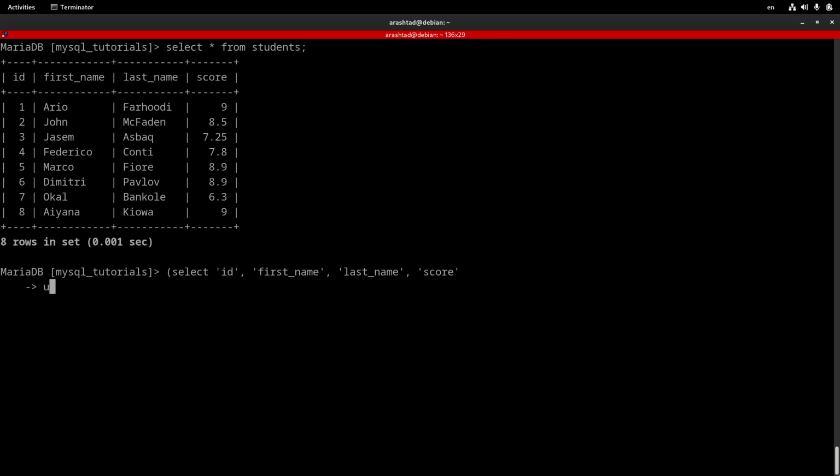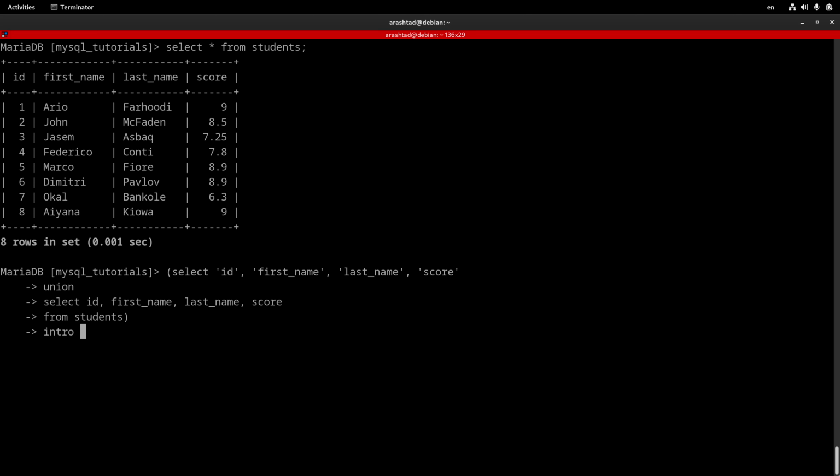Then I do a union, and then select ID, first name, last name, score, and this time I'm pointing to the exact name of the tables from the students, and close the parentheses.